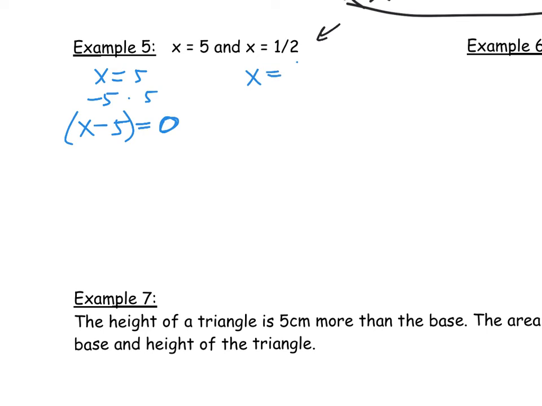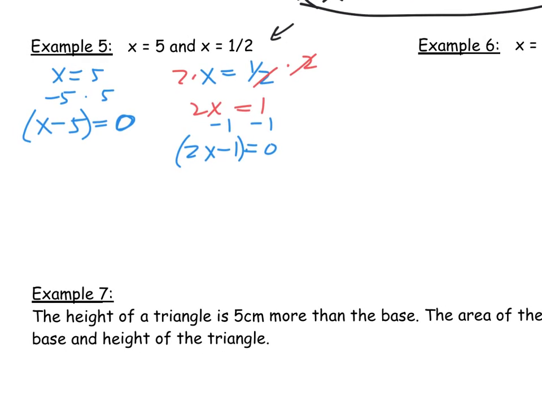Now when you take that x equals 1/2, a lot of people just subtract the 1/2, but you don't want fractions here. So what you have to do is get rid of that 2 in the denominator. Well, how do you do that? You just multiply both sides by 2. That 2 will cancel that 2 in the denominator out, and I end up with 2x equals 1. Now you just subtract 1 from both sides, and you get 2x minus 1 equals 0. So here's your other factor, okay? So you take the x minus 5 times the 2x minus 1. And once you multiply them, then you have your answer.